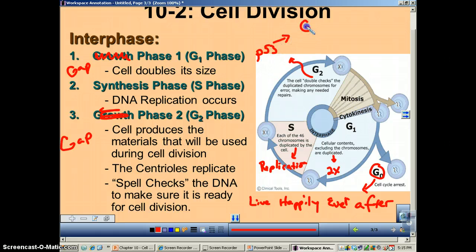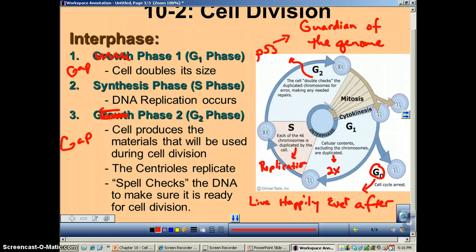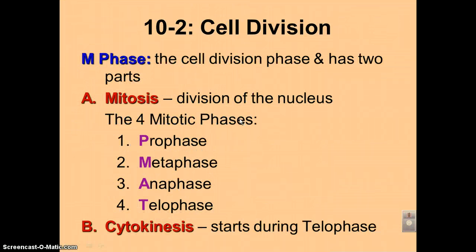P53 is really important — it's known as the guardian of the genome. In a later podcast, we'll learn that when P53 is defective, these mutations move on, and that will almost invariably lead to cancers. So a lot of cancers are caused by defects in these P53 genes. Remember, P53 is called the guardian of the genome. That is going to conclude podcast number four, Intro to the Cell Cycle.